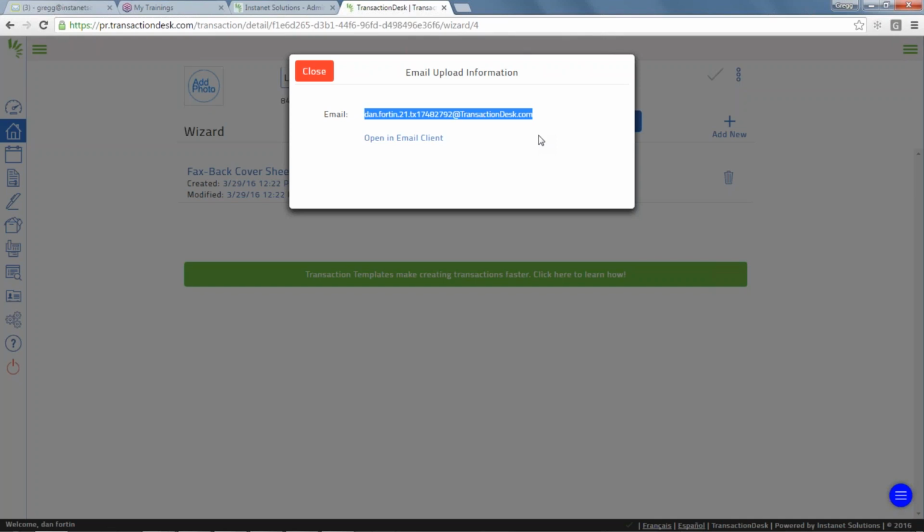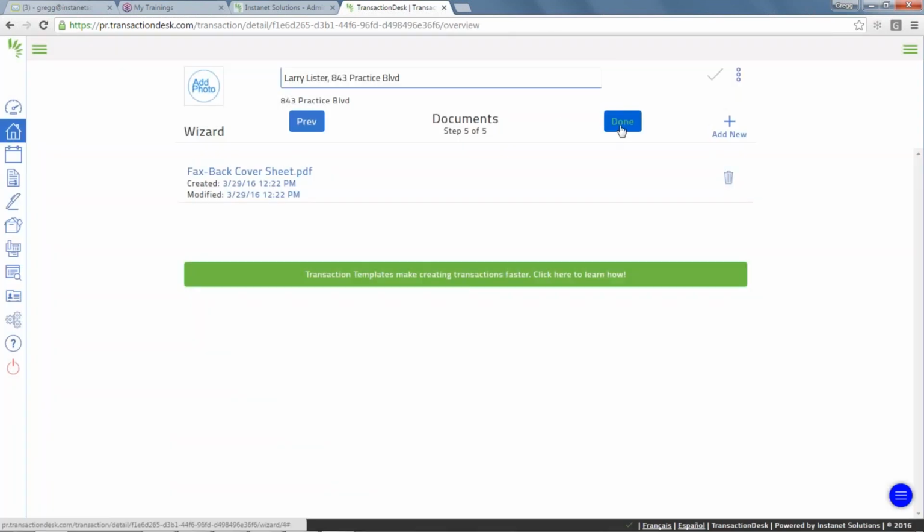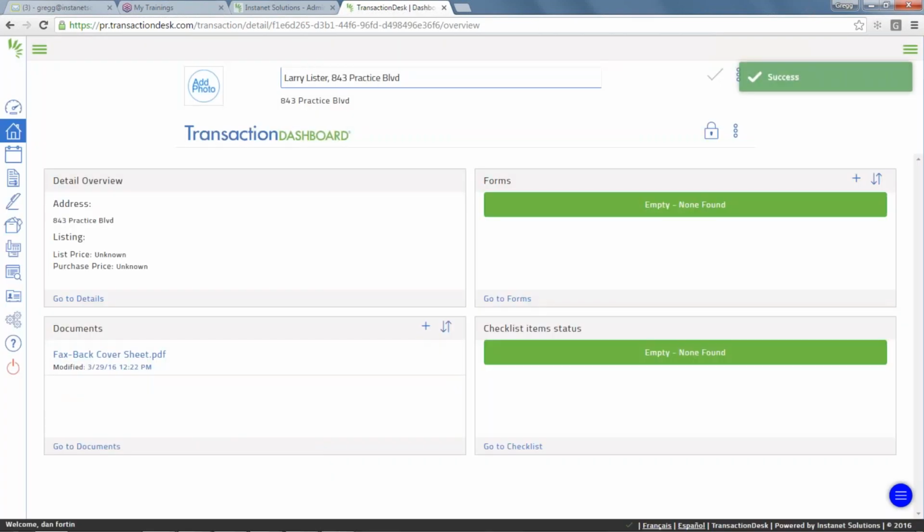So I can retain those substantive email conversations right within my transaction file. Those are all documents, and the email correspondence becomes very important documents that have conversations in them. So I can save those. I can forward in attachments to save those documents into my transaction as well. Unlimited online document storage. All of our services are unlimited: document storage, digital signatures, transaction files. Just closing out that little dialog box, completing the steps of the wizard, which will bring me into that transaction dashboard.